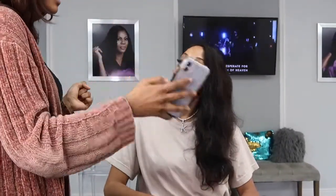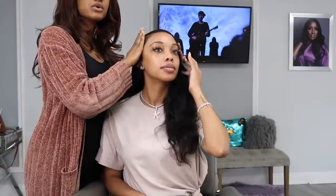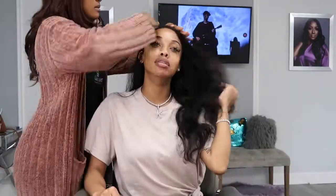And guys, I honestly wanted a side part, so I did this side. After she tidied everything down, I decided that I didn't want it on that side because that's not the side I part my hair on. I don't know what side you guys part your hair on, but I prefer parting on the left side because I'm right-handed, so it's easier for me to style my hair on my own. After you do your part, you lay your hair down with some mousse, tie it down with some styling strips, and let the hair mold and set into place, and then you can move on to styling.